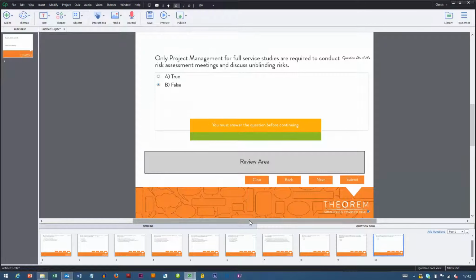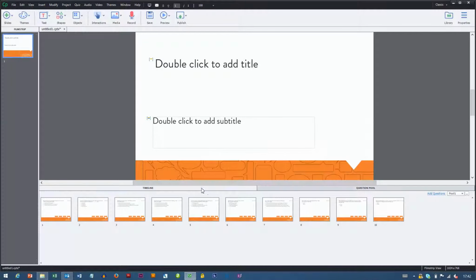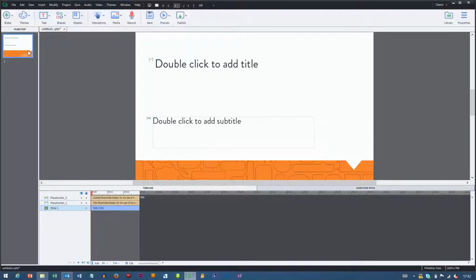What it's showing me is that if I just pull this up here, I've got my 10 questions. Here they are. But if I go to my slide decks and my timeline, I'm back with my normal slides. And obviously in this section on the left-hand side, you'll just have your standard slides. So click the slide at which you need a specific question to come in, whether it's 1 or 2, or whether you need to pull in all 10.